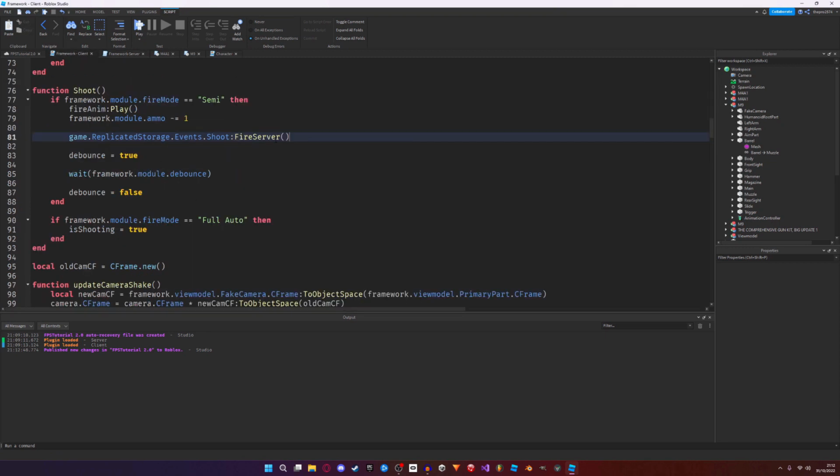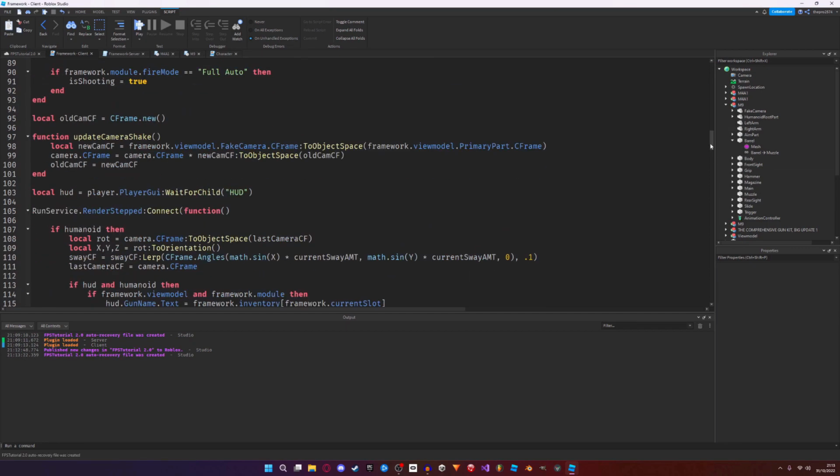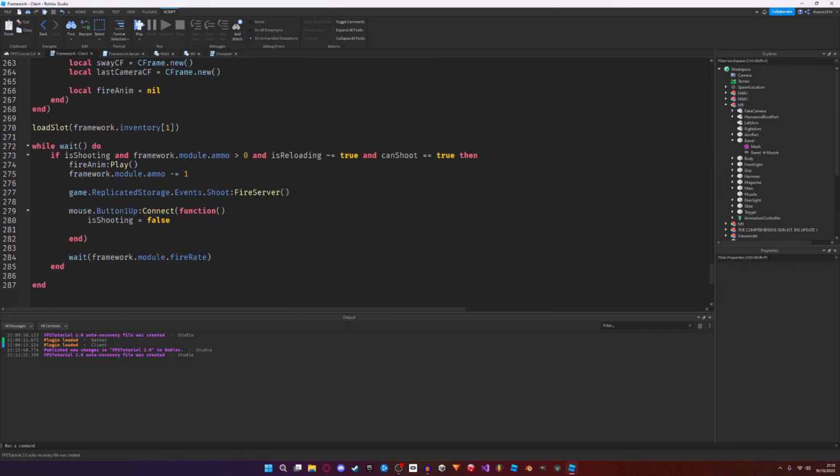So if we go back into client, we can say framework.viewModel dot muzzle dot. We won't even say dot position. Oh wait, no, we'll say dot position because this only exists for us, so we need to get that position and return it. We'll also put it down here.